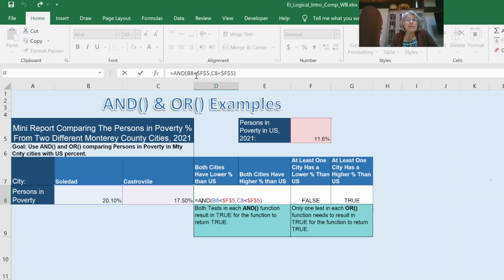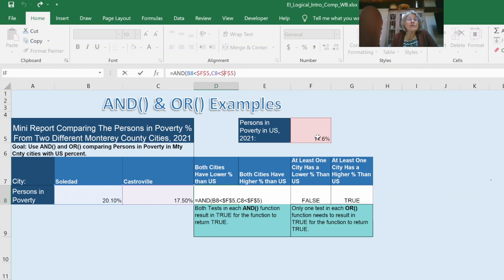We've got a test saying B8, the percent value in column B, is less than the value in column F for the U.S. And we have another logical argument saying that percent value in column C is less than the value in column F for the U.S.